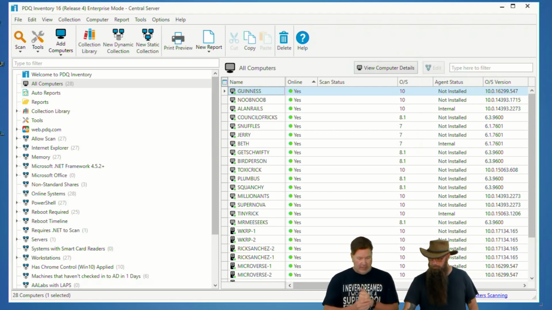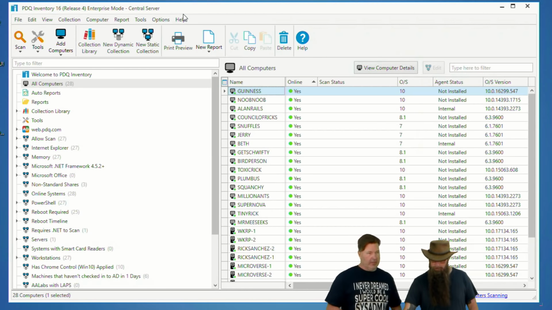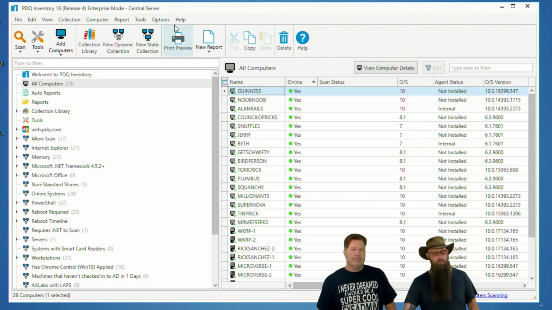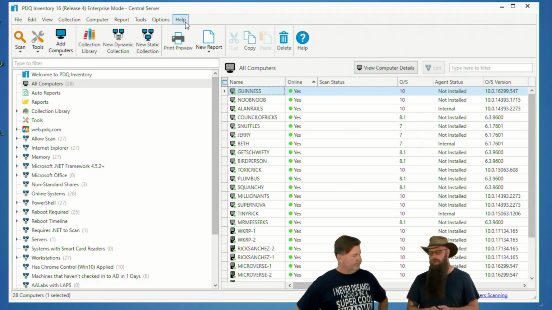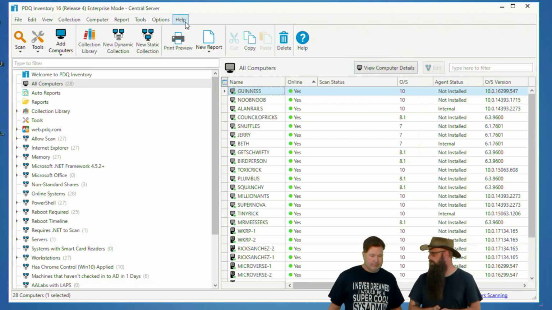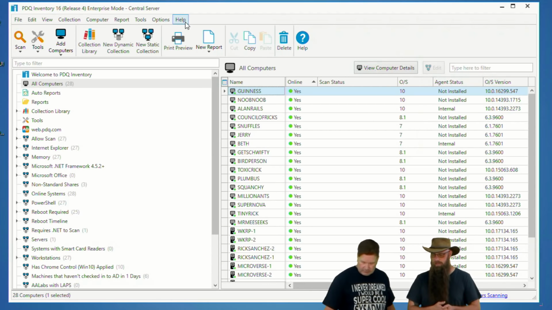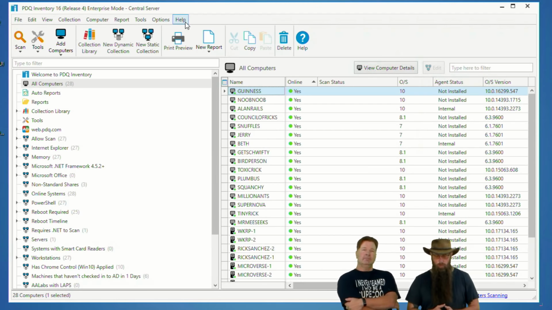I got to say this, I talk to a lot of customers, and once I show them this, it's just like, bing, and people are like, can I do this? I'm like, can you build a collection? Well, yeah. There's your logic. So you could have collections that say only Microsoft Office 2013 that has this patch level, and there you go. The computers that are in there or not in there, then you can have your deployment package that says only go to those that aren't in that collection or go to those that are. It's fantastic. The world is your oyster.